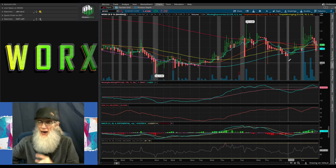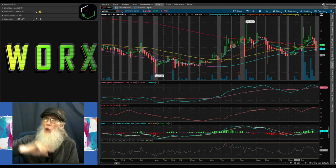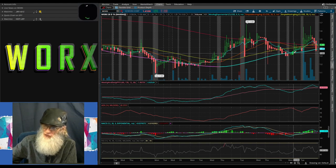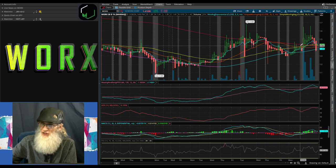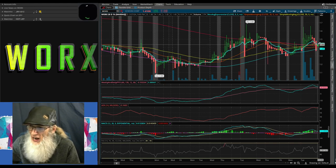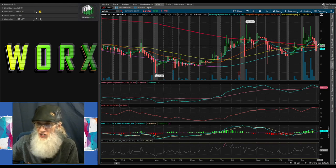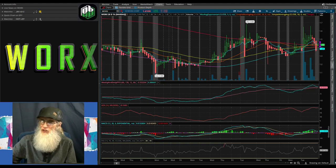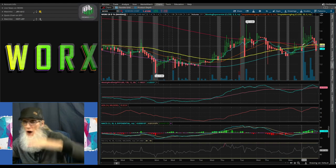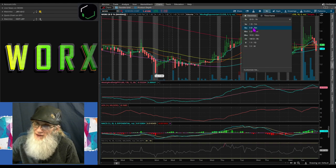The 200 HULL is really important — I've been watching penny stocks respect the 200 HULL. It's like your 200-day SMA — it takes 200 days of prices and averages them together — but the 200 HULL puts more weight on current prices, giving you two different long-term lines. Penny stocks respect both. Over and over again I see the price bounce off the 200 HULL and launch through the 9, 50, 20, and 200-day SMA. She bounced off the 200 HULL, went through all the SMAs, came back down, and now she's pushed up on top of the 200 — a strong position. All SMAs are crossing the 200 right now.